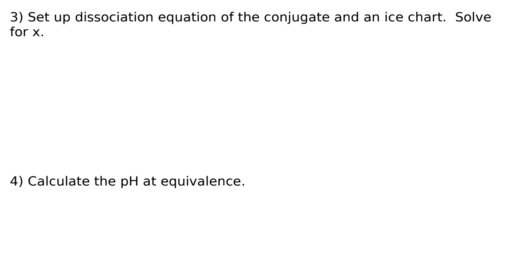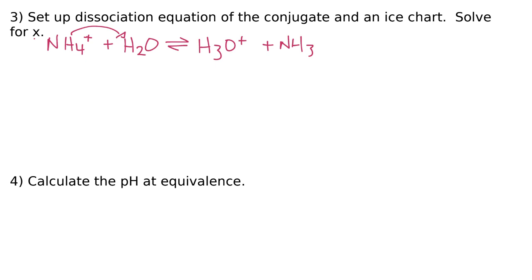So now we're going to take the ion of the salt that came from the weak acid or the weak base and write out a dissociation equation for it. So the ammonium ion is the ion that we are most interested in. It came from the weak base ammonia. And this ion is the conjugate acid. So acids are proton donors. A hydrogen is going to get released over to the water molecule, hydrogen bond to create hydronium. And then we're left with ammonia.